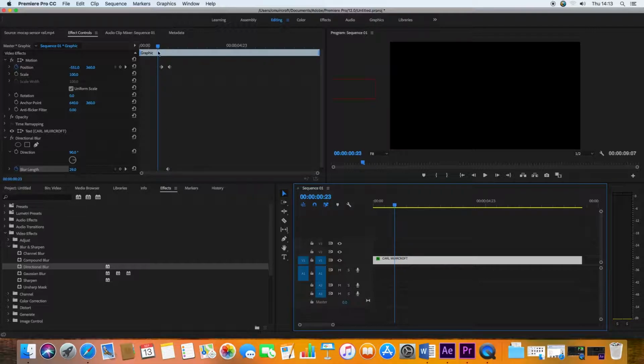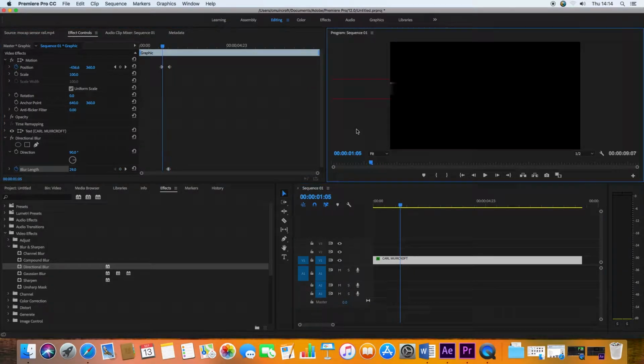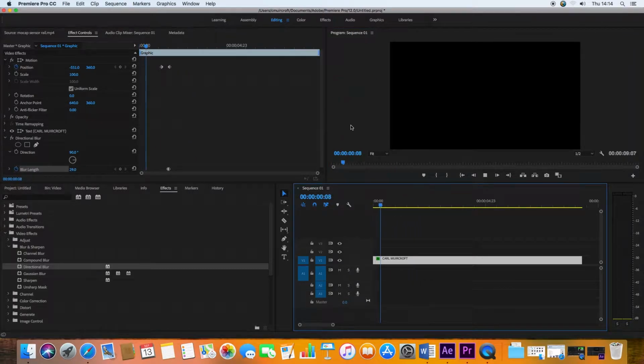So we've got one keyframe. Past this point in time, in front of the keyframe, you've got the blur length. It will stay at 29, and it will always stay at 29 until something changes. So let's go beyond the keyframe to the next keyframe, just like we did before, and bring it all the way down to 0. When we play that back, we'll have the same effect. There you go. That looks pretty swanky.